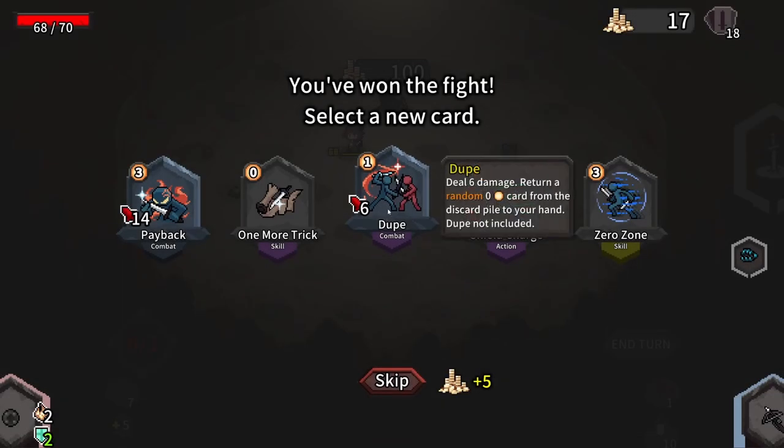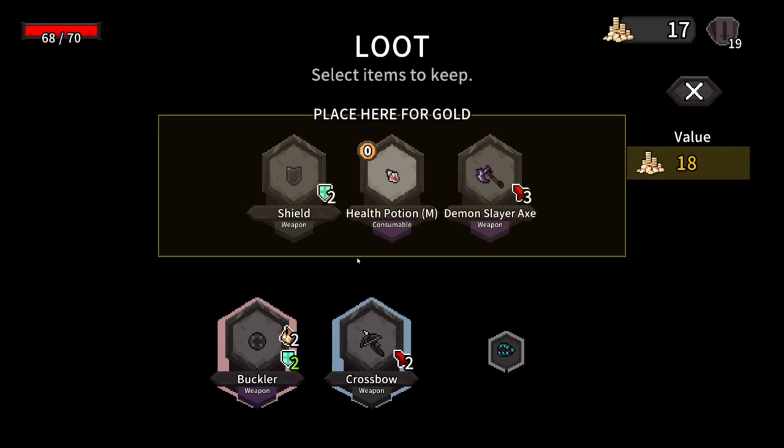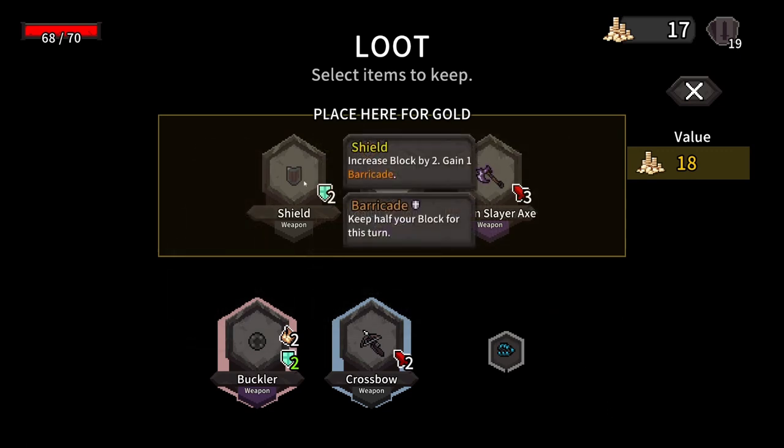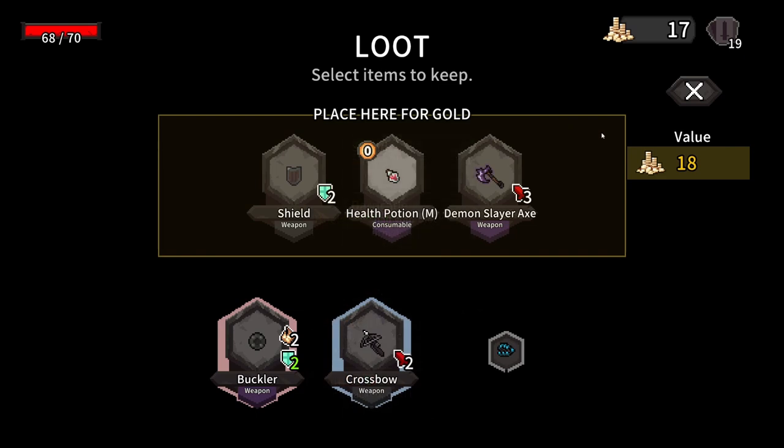From your discard pile to your hand. Yeah, this is actually really good, and it's in our color. So that would work with dupe, or with jab really, really well. I'm tempted on shield, except we have an upgraded buckler, and I think it's actually better.